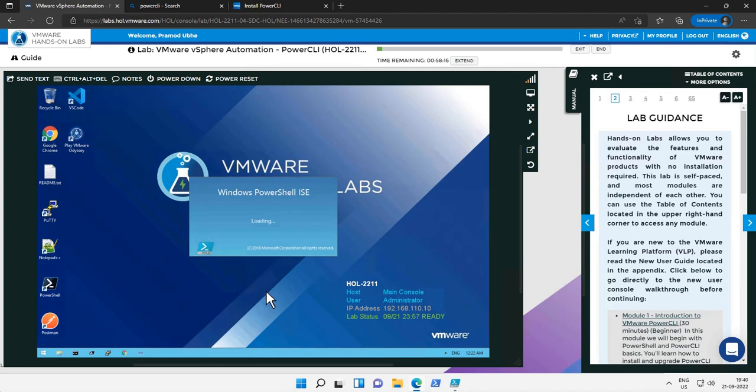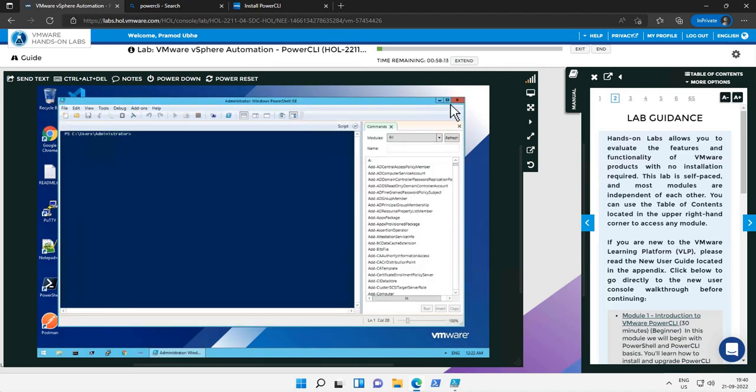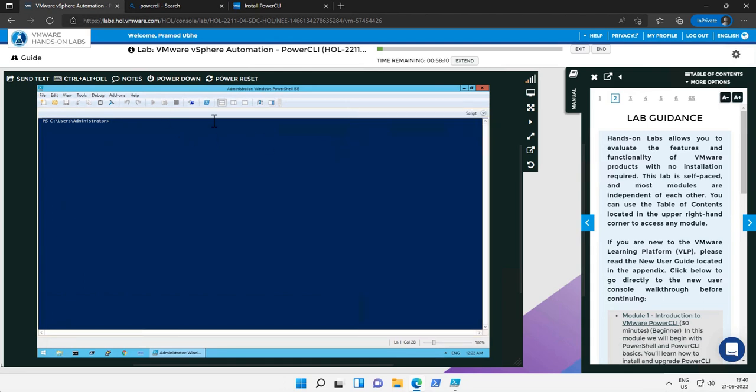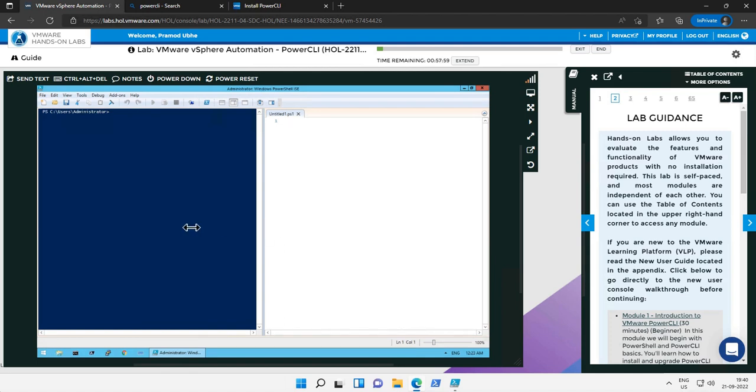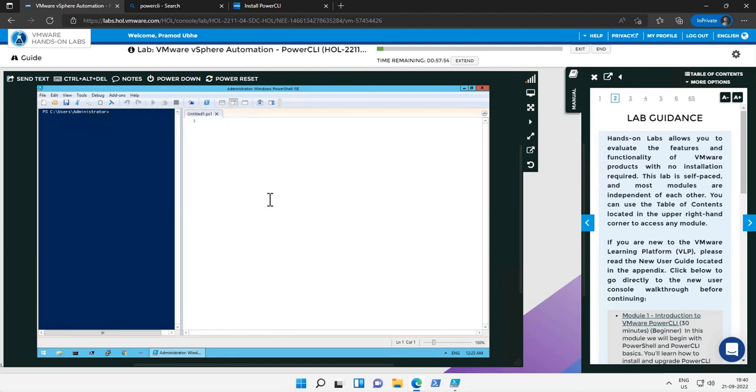Let's open the ISE first. Alright, so in general, for VMware administration, we have to work with ESXi hosts, then virtual machines, and maybe some activities related to storage.